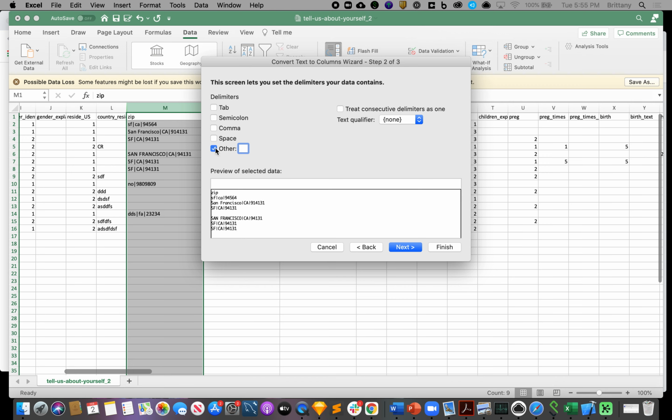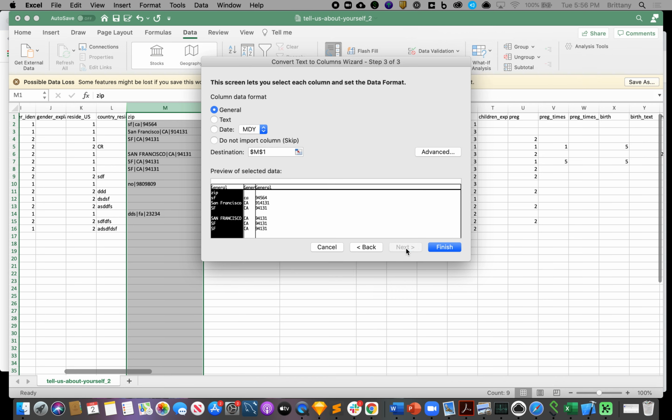I'm going to select Other, and press shift and the dash key, which also has the pipe character on top. I added the pipe character in here, and now, as we can see, there are 3 separate columns separating out the information in what was once the collated column, which is exactly what we want to do.